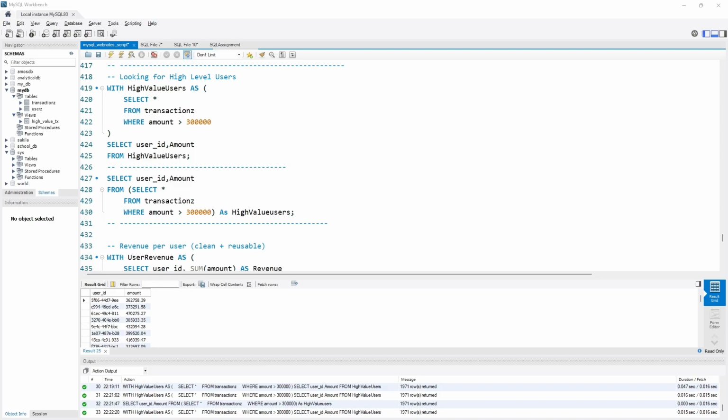It means within this single query, that's the reusability we are talking about. You can reference it multiple times as if it was a real table.